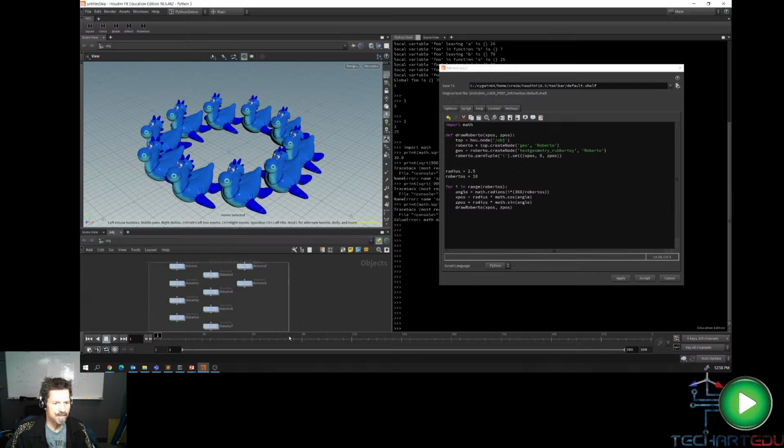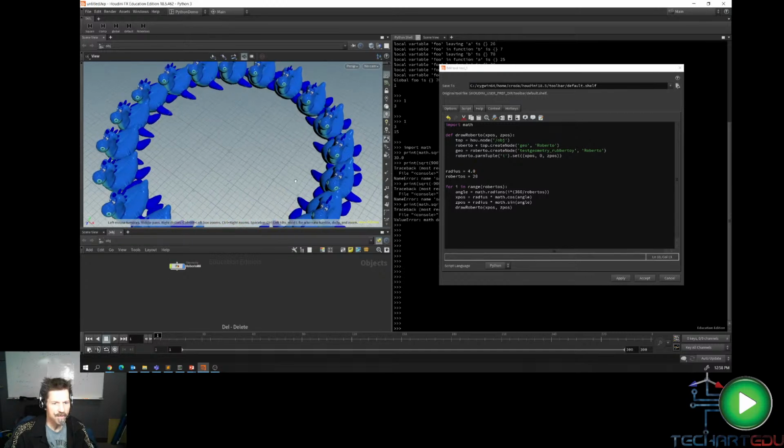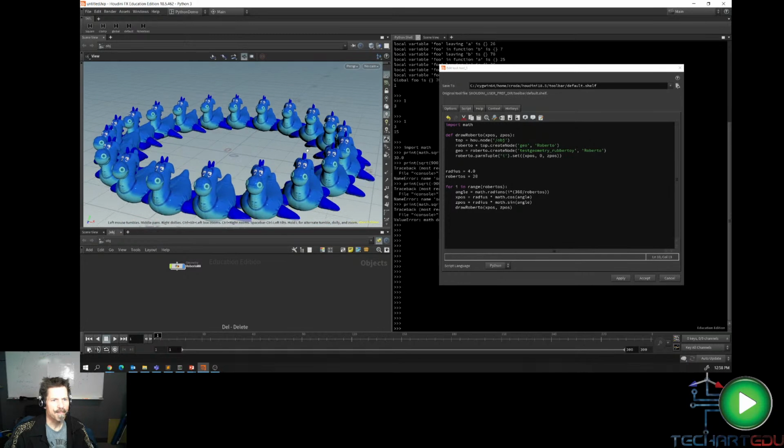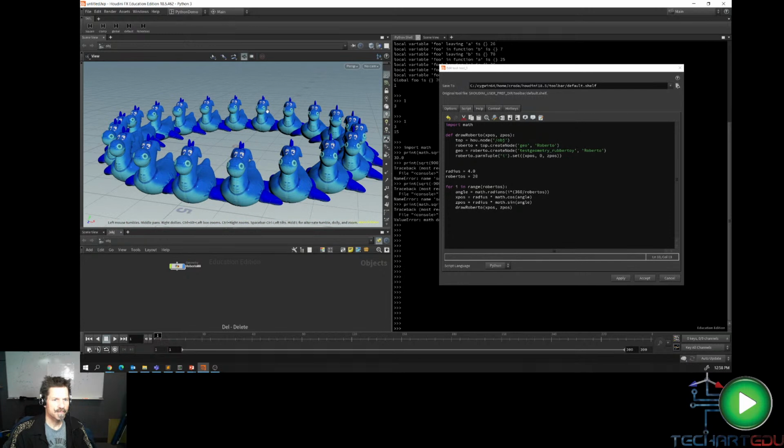Now, if we wanted to run this simulation again with some more, let's just say we have 20 Robertos. If I want to put 20 Robertos in here, then I might want to increase my radius to maybe 4, so that the Robertos have some room and won't be colliding with each other. I'll click apply and run my function, and there they are. Well, they're still colliding with each other, just slightly, but we've got 20 Robertos now, all formed within a circle. Isn't that nice? It looks like they're going off to the opera together. Ha ha ha.